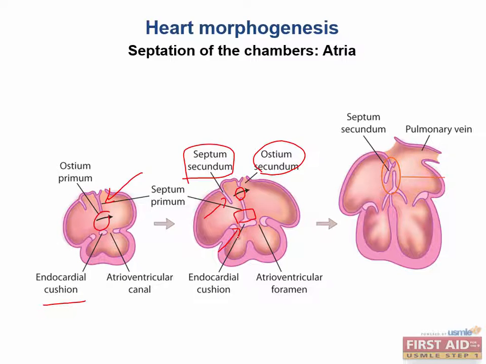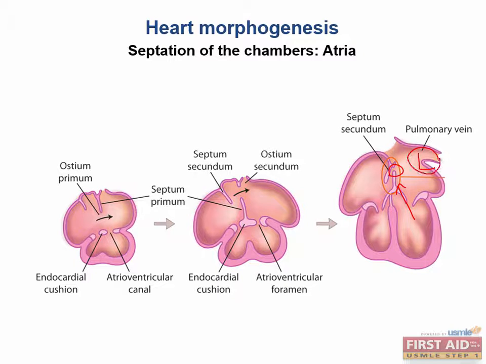So why does all of this happen? To create a pressure valve. So the remnant of the septum primum here will act as a unidirectional pressure valve covering the foramen ovale. We do this to prevent blood from flowing from the left atrium back into the right atrium. So any increase in pressure in the left atrium will push the valve shut to prevent any undesired flow from left to right. So as you can see, increase the pressure, blood will try to flow, and it'll push this valve against the septum secundum.